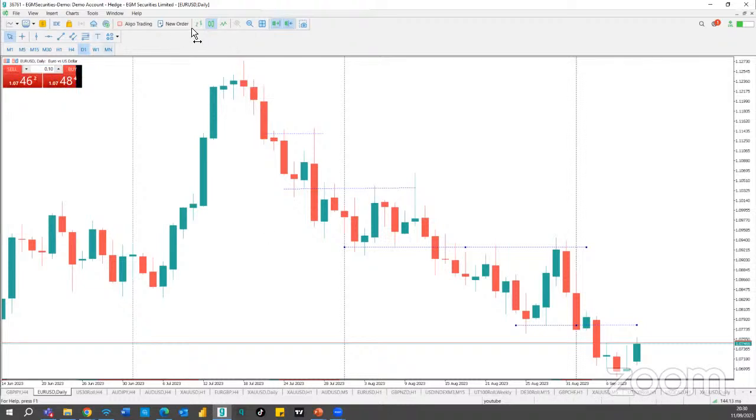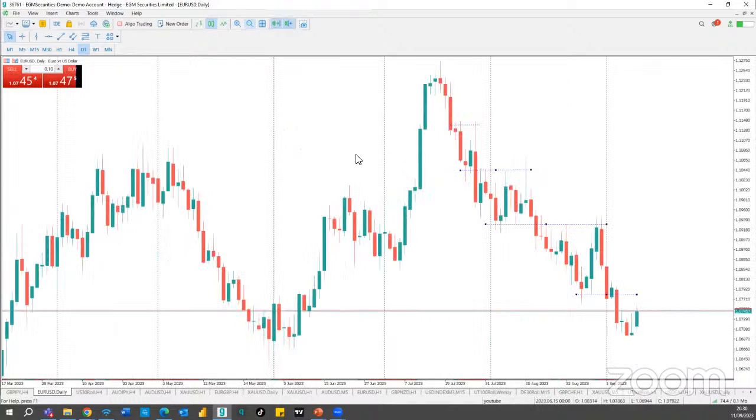So in this case, go to daily. Here, for example, you have a support level turning to resistance. And the third time it turned to a resistance, it gave a very strong movement to the downside. Again, at this level here, we have a support area which turned to resistance. And the third time, price just touched that level, pushed to the downside, and gave a very strong downward move.